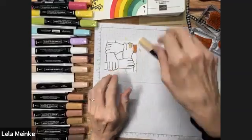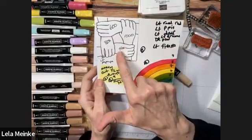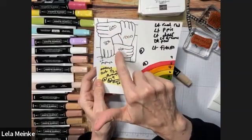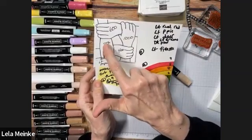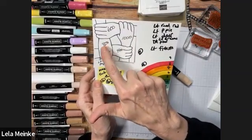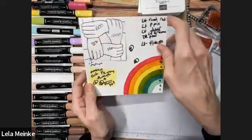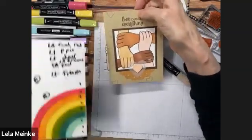Then I'm just going to do my outline and then I'll come in with my thicker marker and color it. The color scheme that I used for the hands was a 400, a 600, an 800, and a 1000. 1000 was the lightest, 800 was more on the darker end. So 400, 600, 800, 1000. That's how I did the hands here to get that look right there.